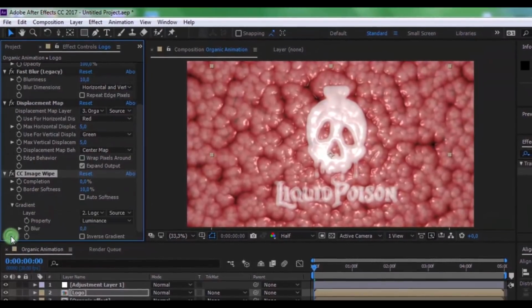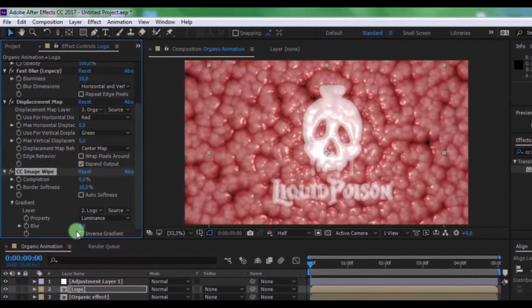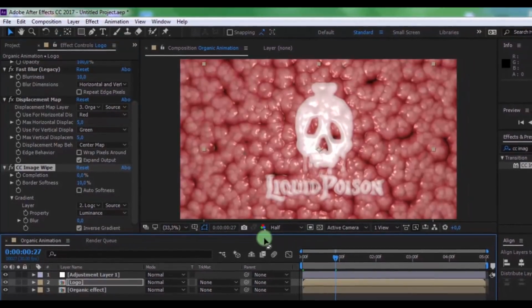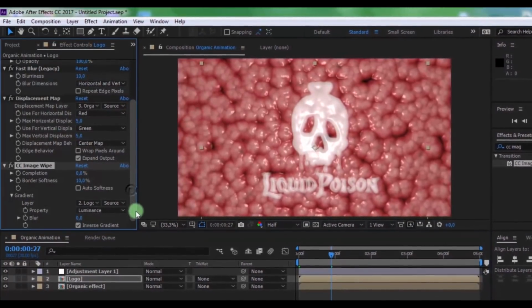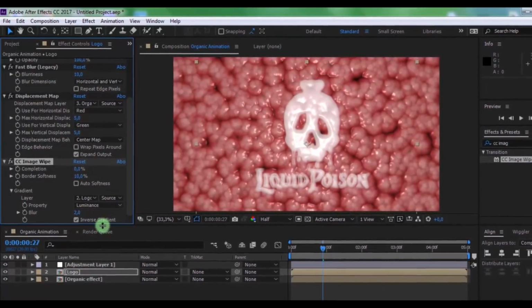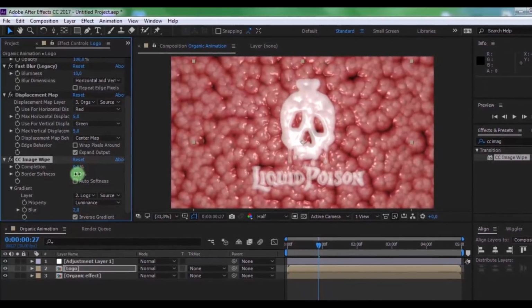Now open Gradient and enable Inverse Gradient. Change blur to 2. Change softness to 13.